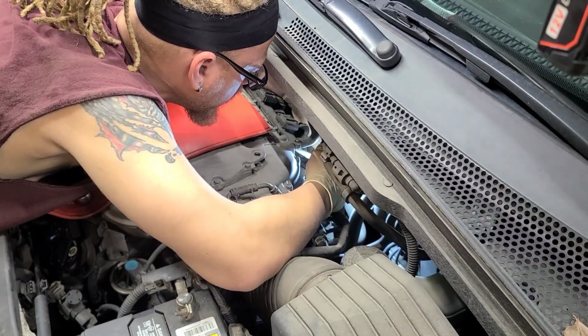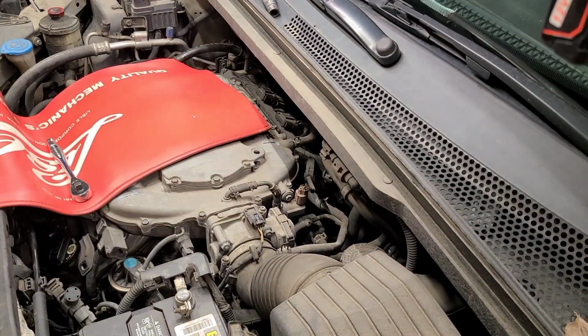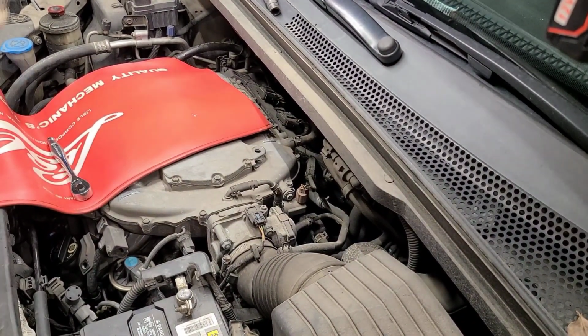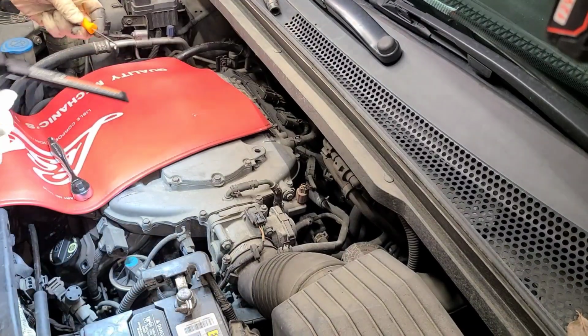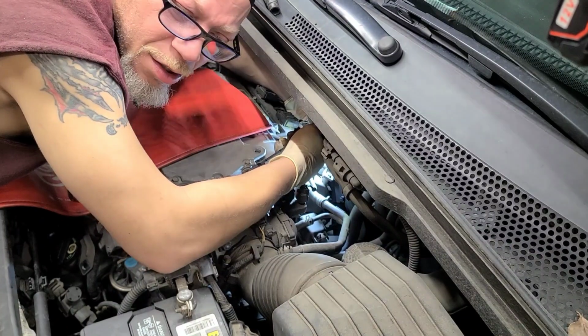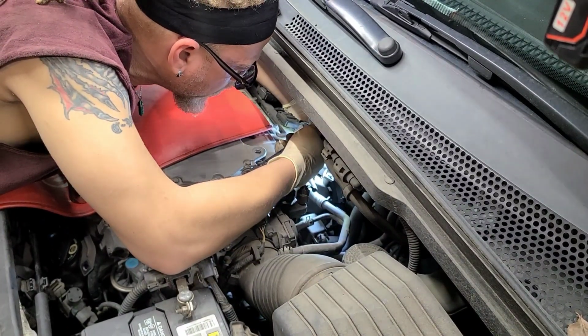I might have to go with the spiral one. Let's see. Alright, so this one has like a spiral on it, so I'm going to try to spin it. And you think you're going to just change the spark plug sometimes, and then you got to do something else on your mission.